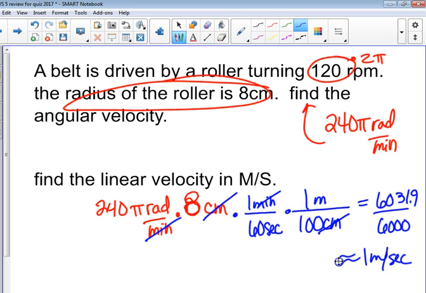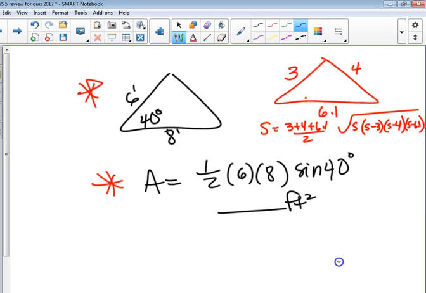Any questions? Okay. You have to know area of triangles. For example, given this situation, 2 sides and an angle in between, you'd want to use that 1/2 AB sine C area. Yep. Given all 3 sides, you'd probably use the semi-perimeter formula, and that's all on the blue sheet. Do I need to go over either one of those?